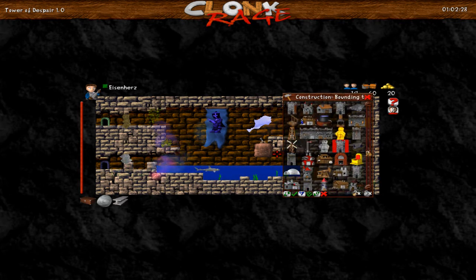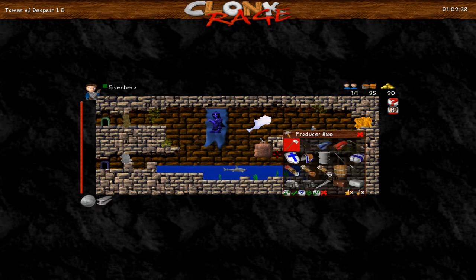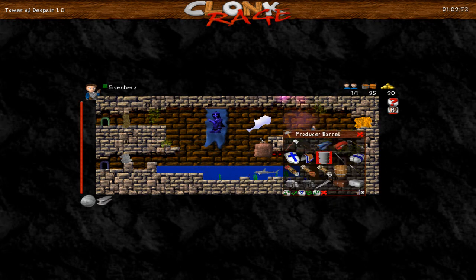I think there's an anvil. Yeah, there's one in the corner. Let's see what you can craft by grabbing it and double dig. Yeah, you can make a wooden barrel. I think that's two wood. Oh, and a metal barrel is only one metal as well, but I think you want to save that. Use wooden barrels.